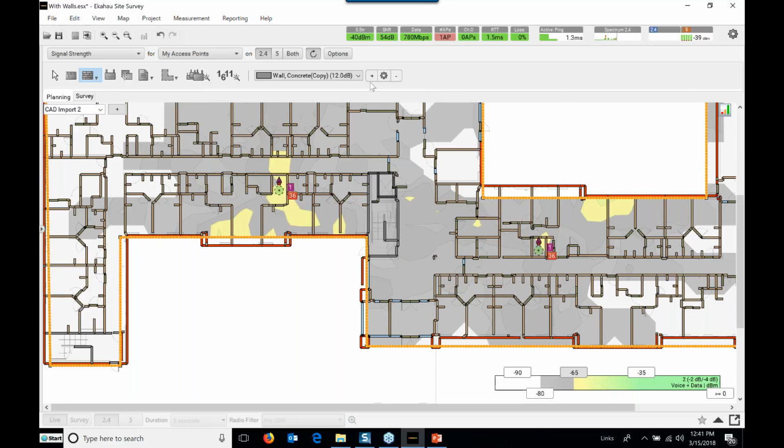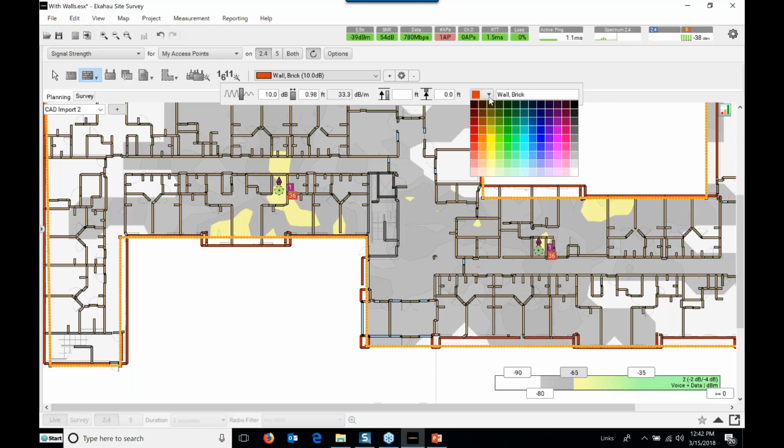I do recommend building your own custom wall rather than selecting something that's close to what you want and then editing it. You don't want to edit the default wall types. Just create your own, and pick your own colors. And if you need to reuse a color, you can change the default wall type to a different color, and then use the color you want on your own custom wall. So there's no confusion.